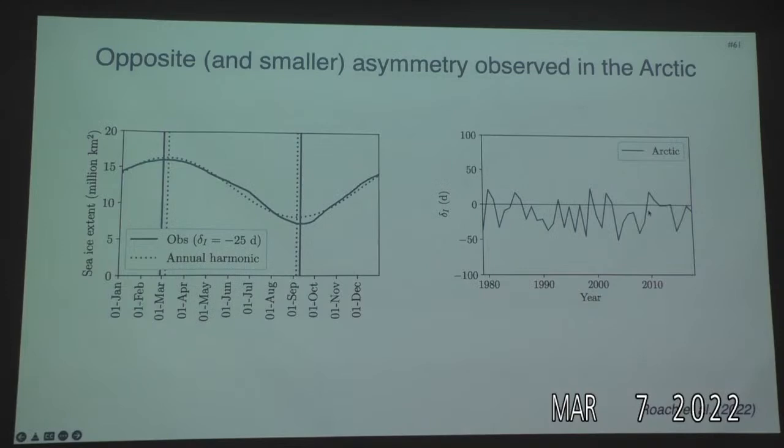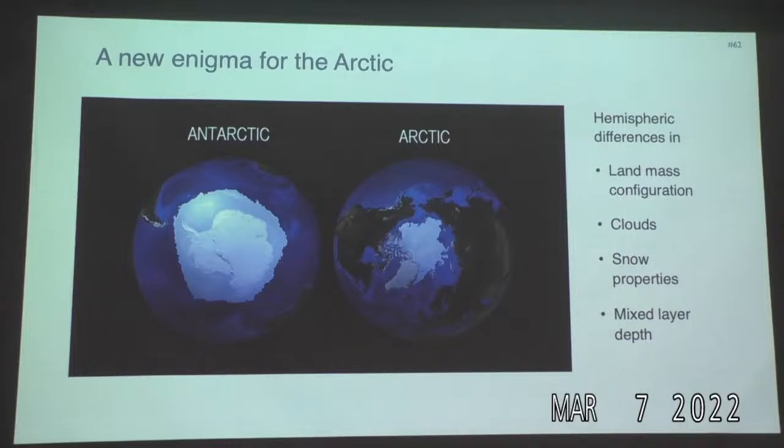And so I think our findings recast the question in a new light. There were many studies questioning why the Antarctic had this rapid retreat phase versus the longer ice advance. Previous studies, ourselves included, started by asking why this behavior is happening and why it differs from the Arctic. But because we found that it has this very simple driver, it turns the question around and suggests that the more mysterious hemisphere is actually the Arctic. Why isn't the Arctic similarly asymmetric as the Antarctic?